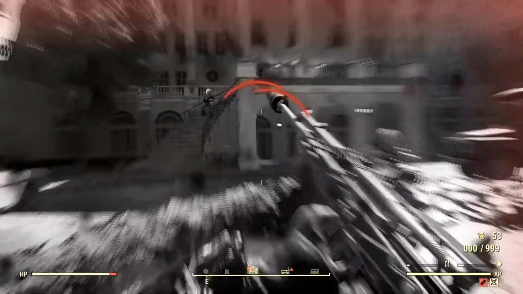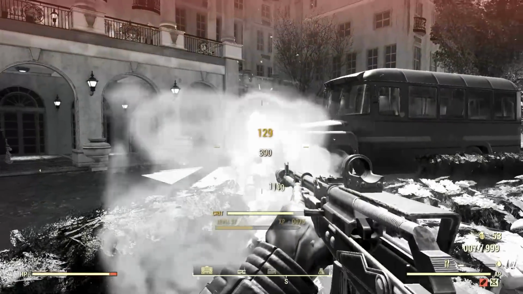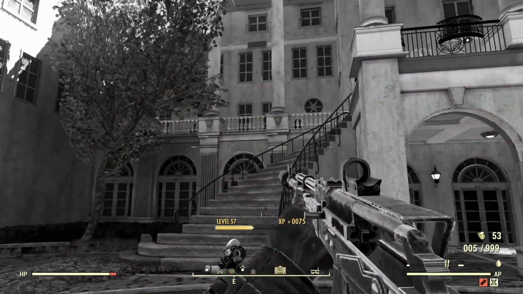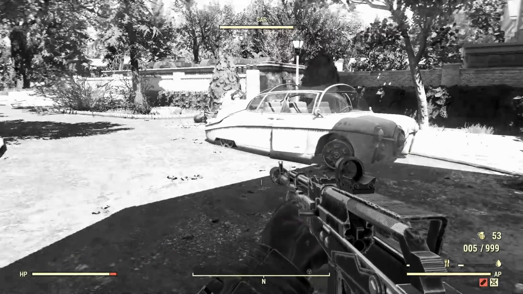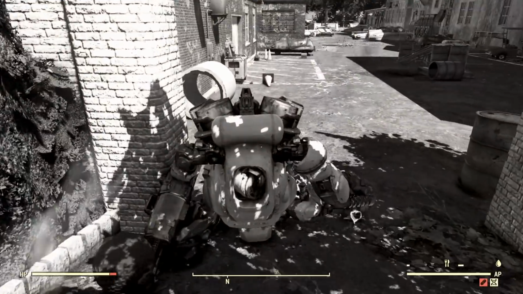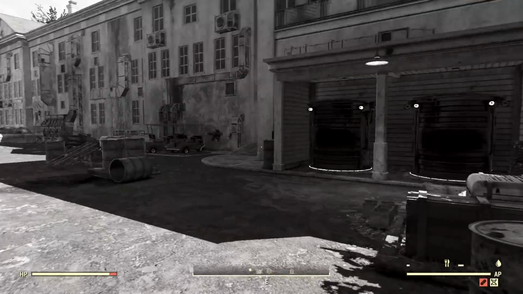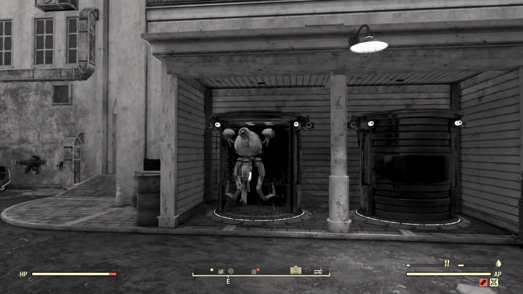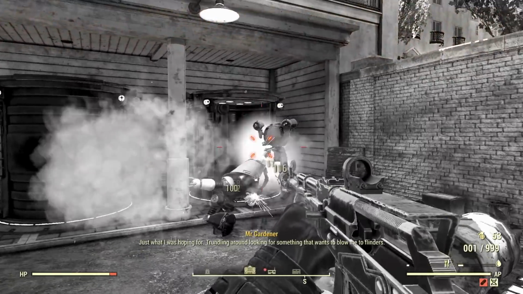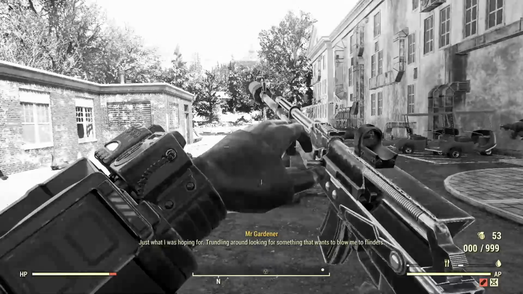Okay, at least we have a look at what black and white mode is without any weather. This is black and white mode. It's really good. Oops, I was taking a look at the explosions. The arcing looks good. Everything. Fantastic. And yep, they're still hostile. Okay, let's move on to the next mode.